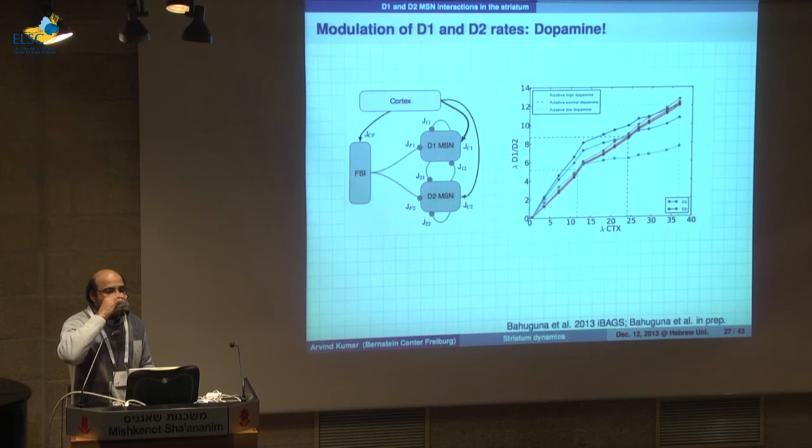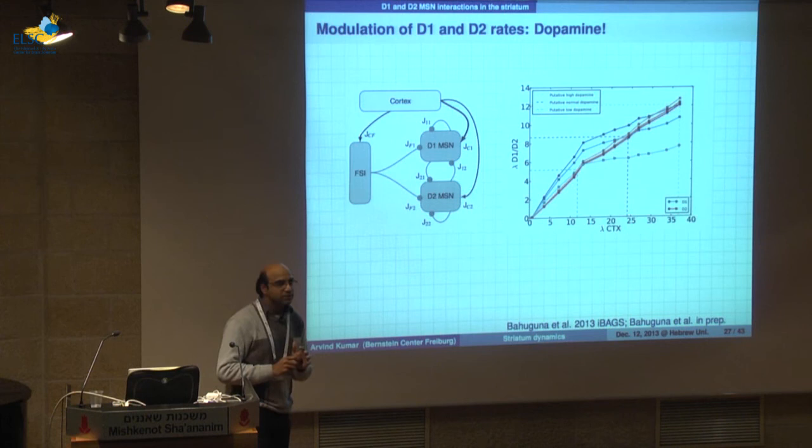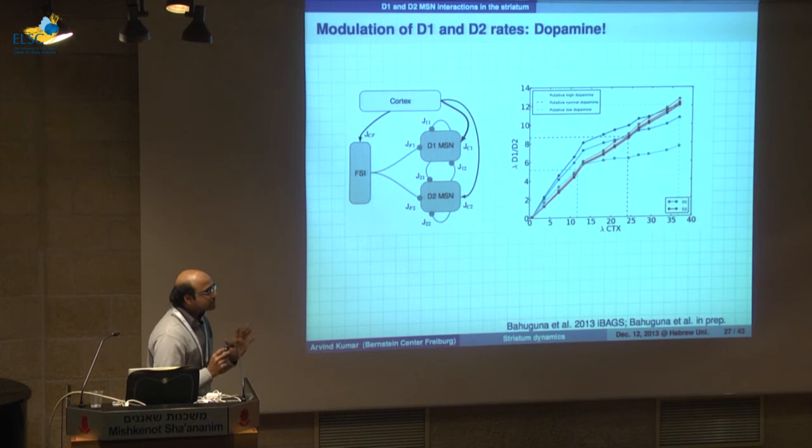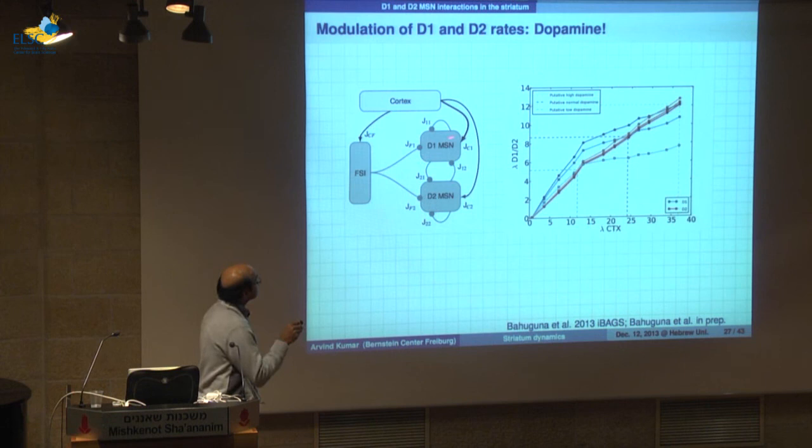But there is some general consensus on the function, and that general consensus is that dopamine actually increases the strength of inputs to D1 neurons, and it decreases the strength of inputs to D2, and something similar happens on the neuronal excitability level. So one could think that, on average, if there is more dopamine, then these connections will be stronger than these ones. And if there is less dopamine, then these connections are stronger than these ones.